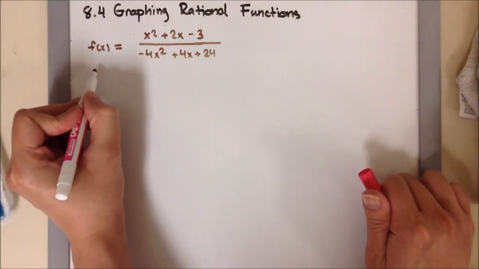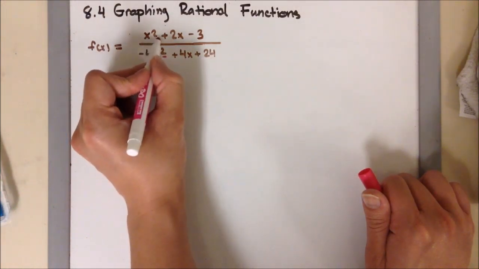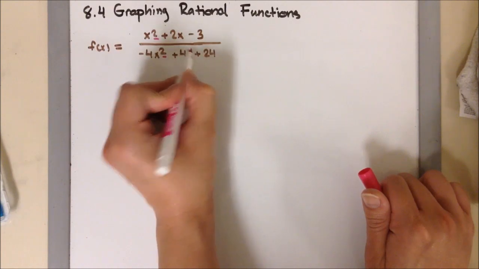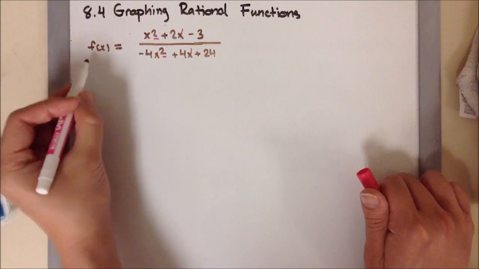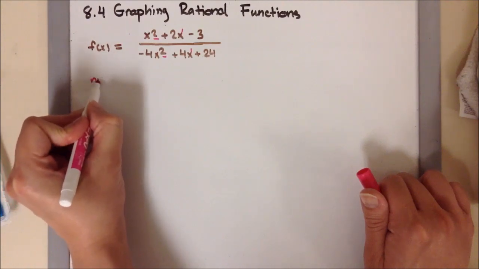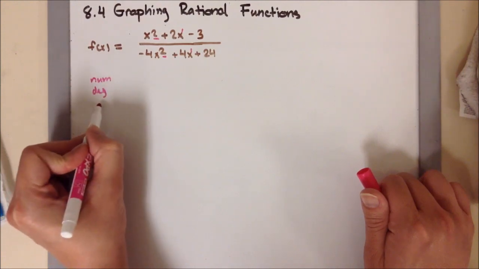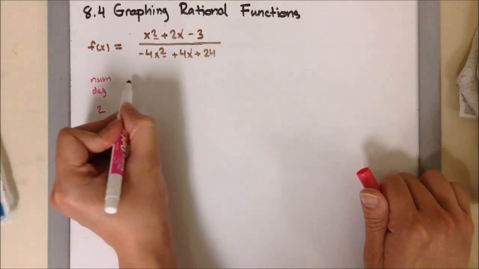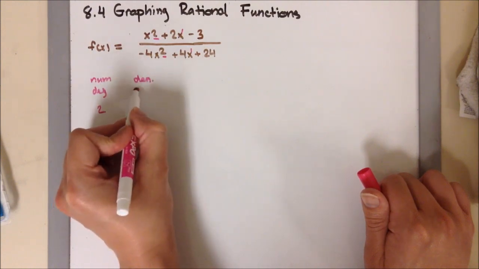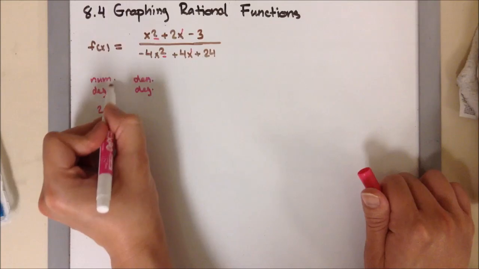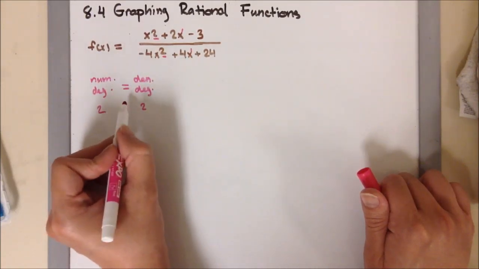So for horizontal asymptote, we're just going to look at our highest exponent, which is the 2's, because here the x has the invisible 1. So we're going to look at the highest exponent. The numerator degree, and again I'm doing this step by step, is 2. And then if you compare it to the denominator degree, it is also 2. So therefore these two degrees are the same.